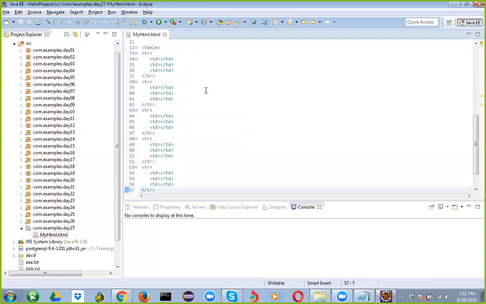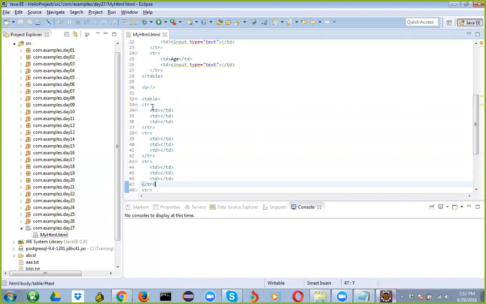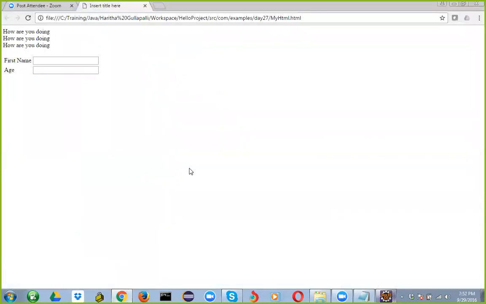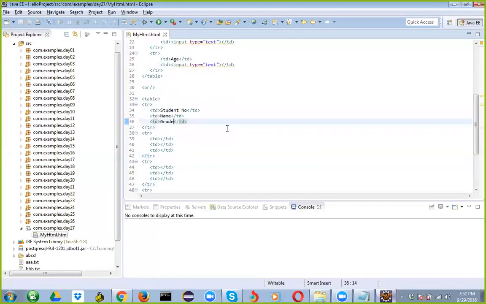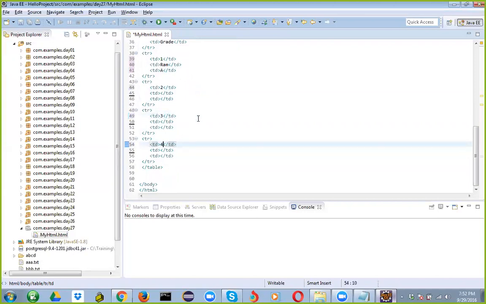Right now nothing is displayed for you, but actually something is displayed in the background. So let me add student number, name, and grade. So student number, name, grade came, right? Student number 1, 2, 3, 4.